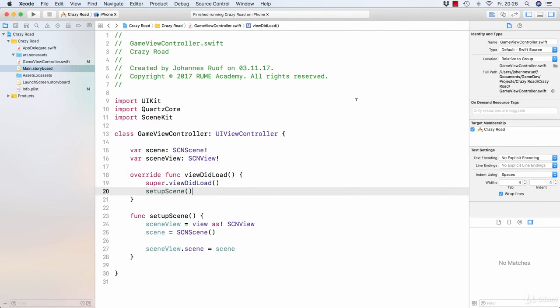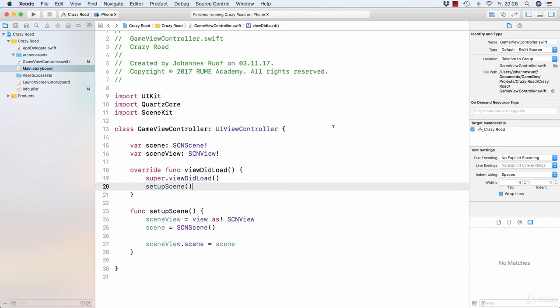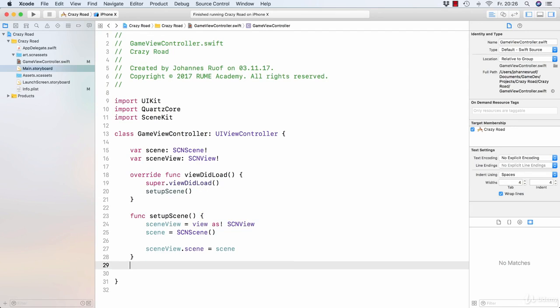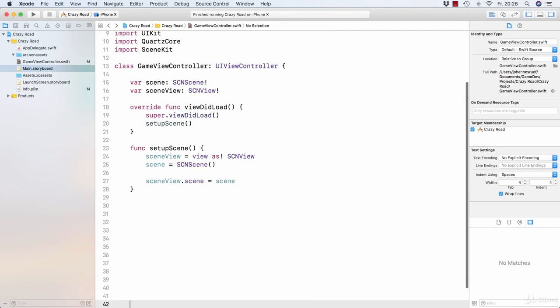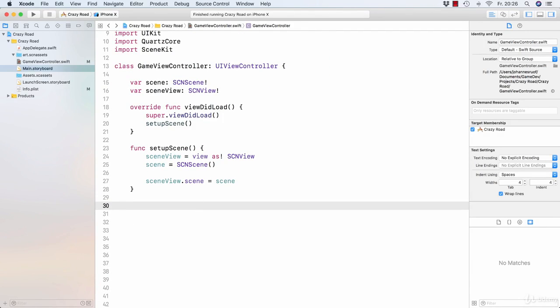The first thing we want to add to our game is a floor, which will provide us with a plane we can then position all of our elements on. This is extremely helpful since later on, when we maybe have situations where we can see over the edges of our game, we'll see this floor instead of a blank black screen, which would look quite irritating. This floor will pretty much span through the entire scene to make sure that we always have a nice background.